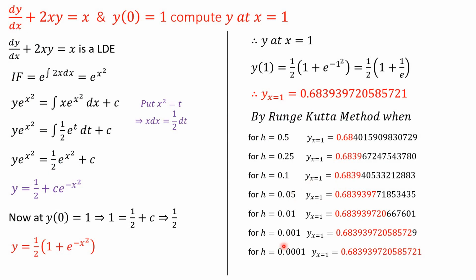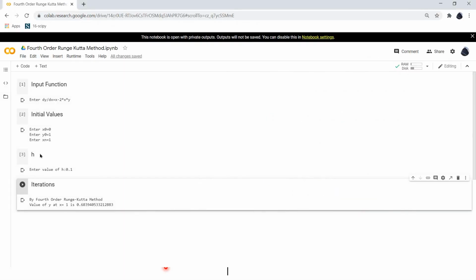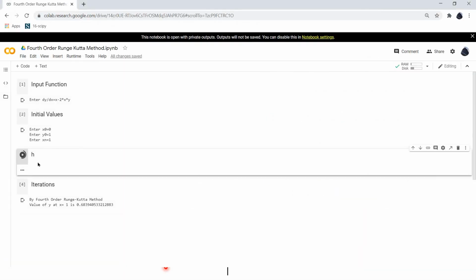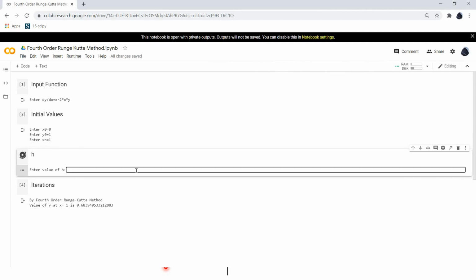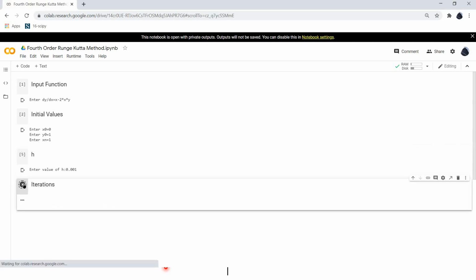Let us go back and check for 0.001. So let us change this h. What if we take h is equal to 0.001? In this case, it will take 1000 iterations. But see, you don't have to do all these calculations by hand in real life. You have such programs, so it will not take much time.